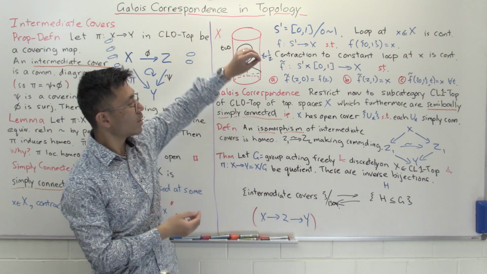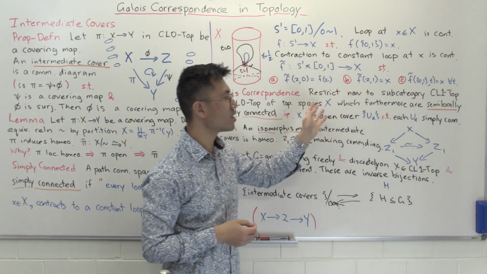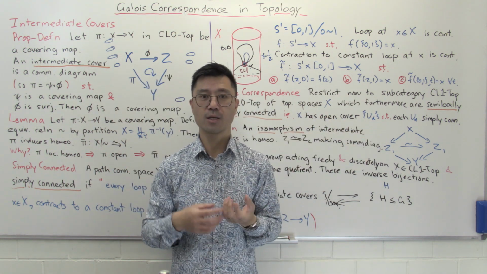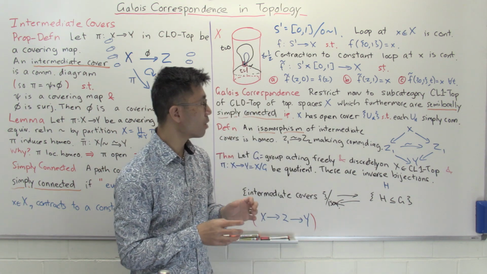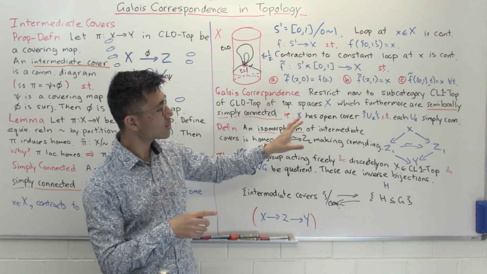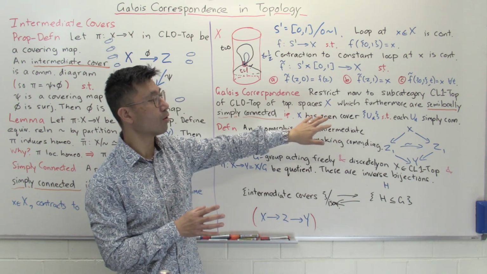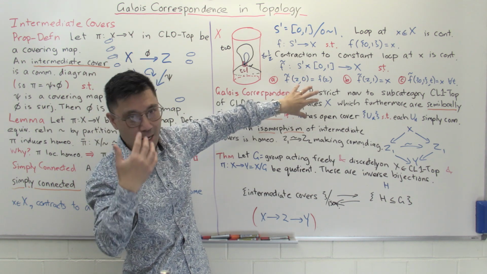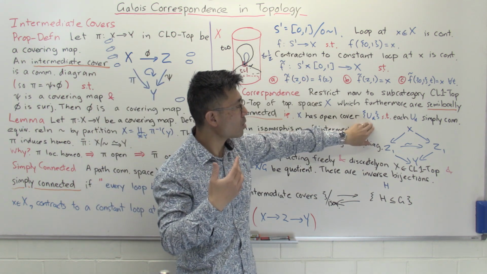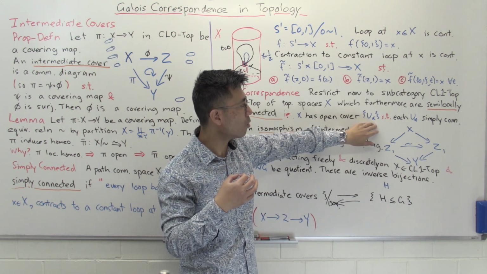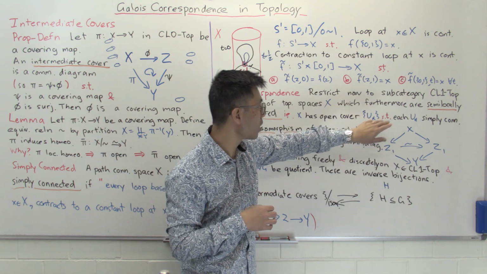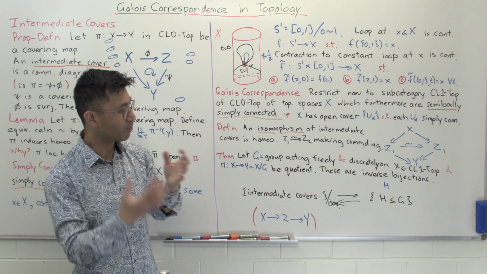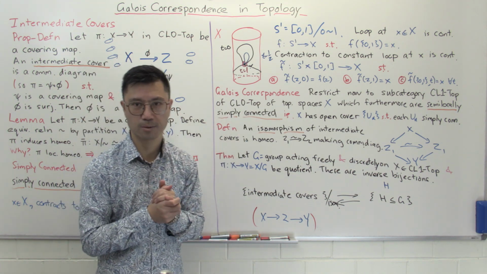Good examples of topological spaces for which this is true are those with an open cover where each of these U alphas is a Euclidean ball. So if you have a connected topological manifold, you're in this situation. That's probably a good example to keep in mind. You have a cover by open balls in Euclidean space, so it is semi-locally simply connected, and of course it's locally path connected. If the manifold is connected, then you'll have all the conditions that you need.